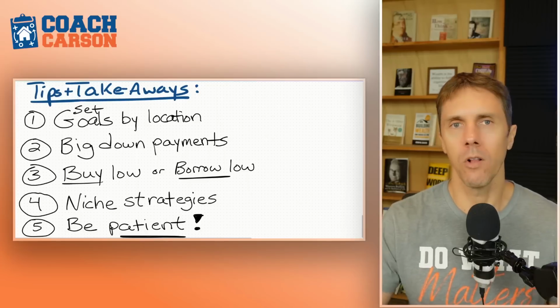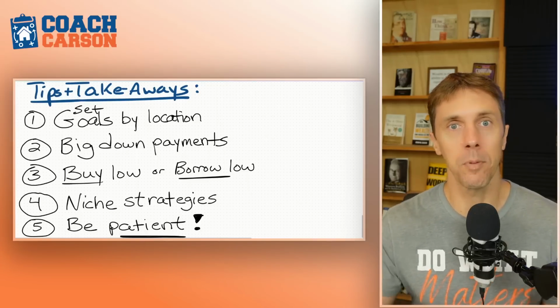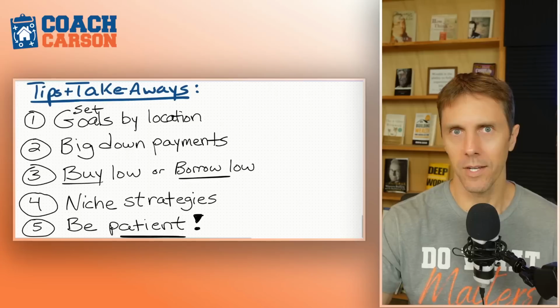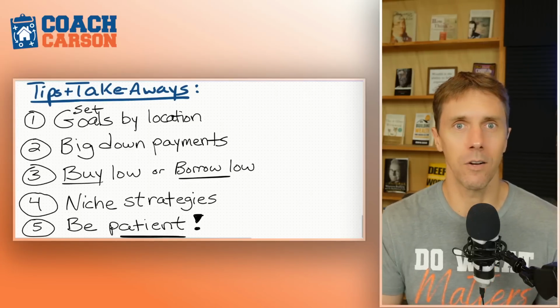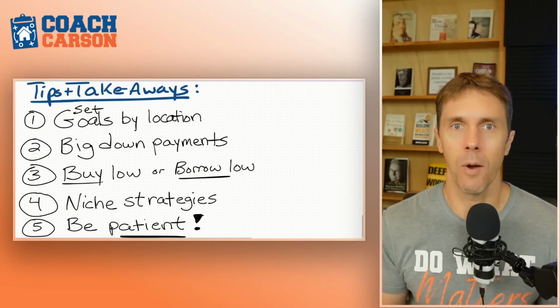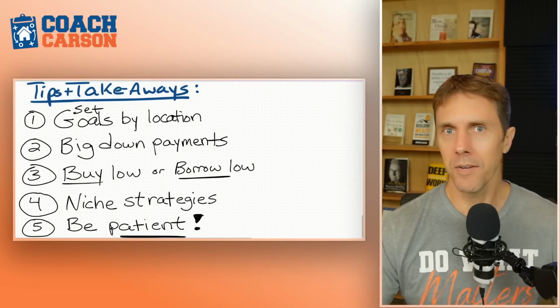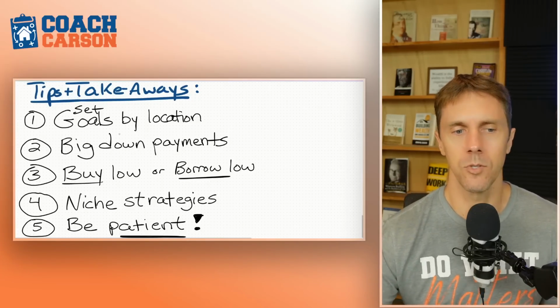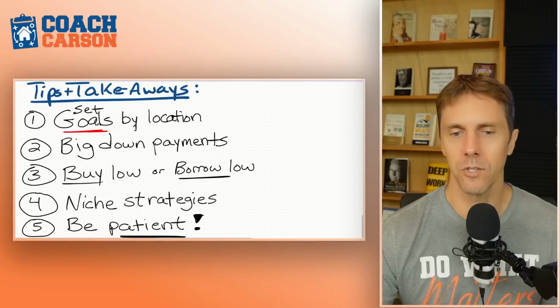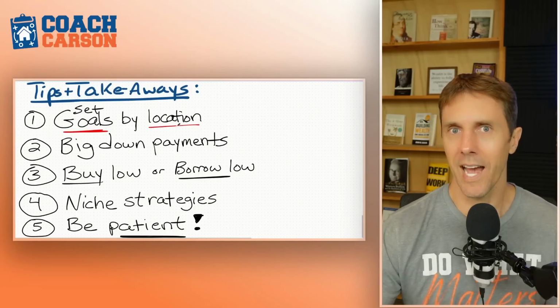But now I want to pull all of that together and talk about how you can actually apply these ideas to today's market. And more specifically, I want to give you some insight on how I'm approaching it and how I'm thinking about cash flow to buy my own investment properties. And so I have 5 different tips here. My first tip is to set goals based on locations. So set cash flow goals.